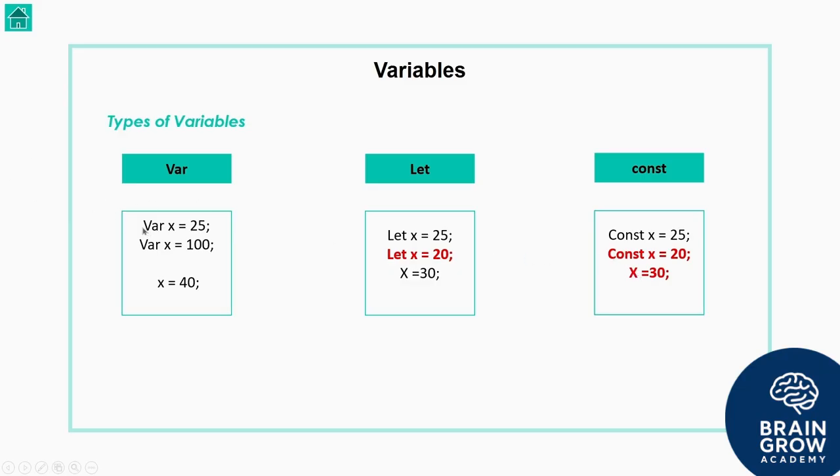Okay, so let's sum up what we just learned. We use variables and we assign a value to a variable. If you want to change the value, you will use var and just rewrite the value, like by declaring var x equals something again. So that's how you do it. Or for other purposes, you can use let or const, which are more rigid and which won't allow you to change the value you assigned to the variable that easily.